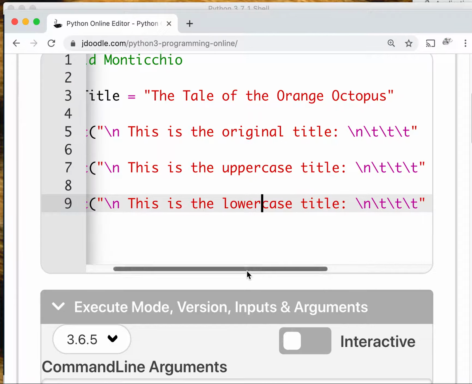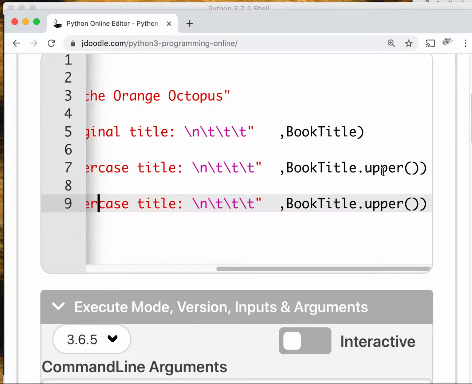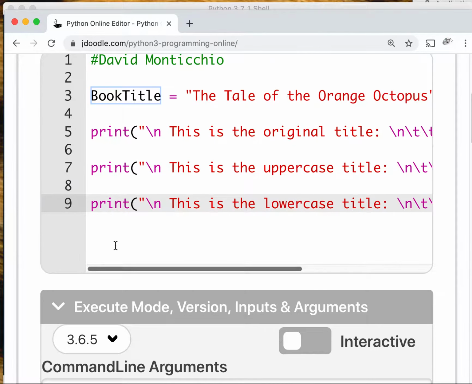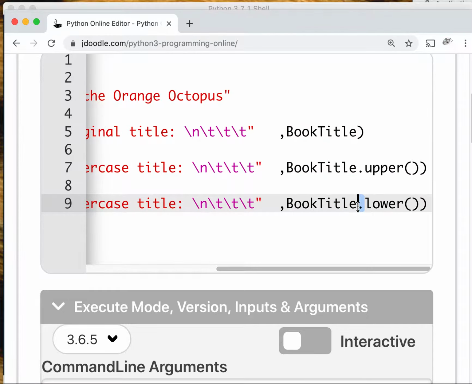Now, obviously, if dot upper was uppercase, what do you think the lowercase would be? It would be lower. So book title, there's the name of my object. There it is, it's right there. And I'm going to go inside the object, and I'm going to change everything to lowercase.